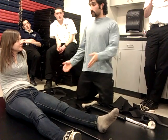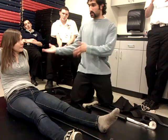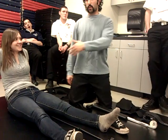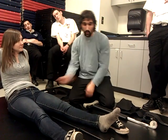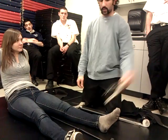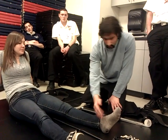Okay. Site of the injury for this, again, it's going to be mid-femur fracture, so I'm going to have, for the left leg, for this particular patient, she's wearing her shoe. I'm going to have my partner manually stabilize the site of the injury, cut and cover, and then you have them maintain that while you pull the pants, or that legging, off. You're going to remove the shoe and the sock, and check PMS. Pulse present. Can you go ahead and wiggle your toes for me? Which side of your foot am I touching?